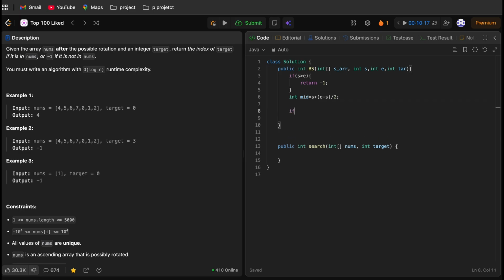Now if our target is equal to arr of mid, we have found our answer, so we will return mid.